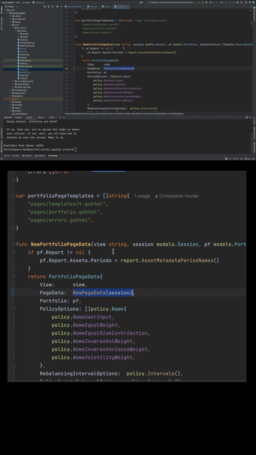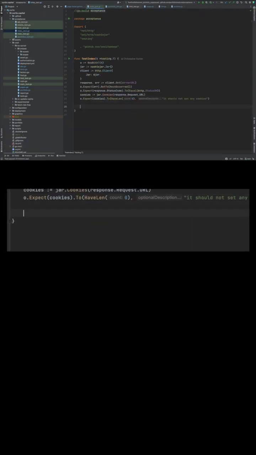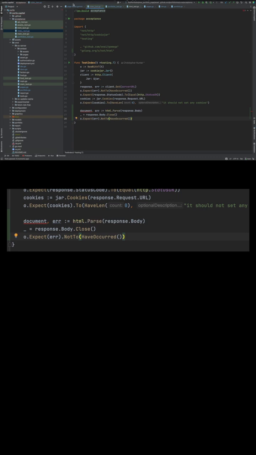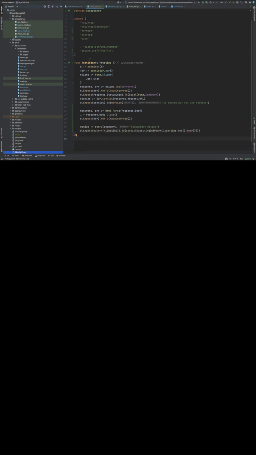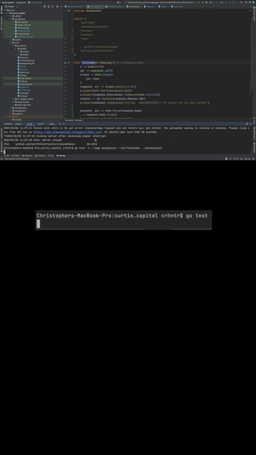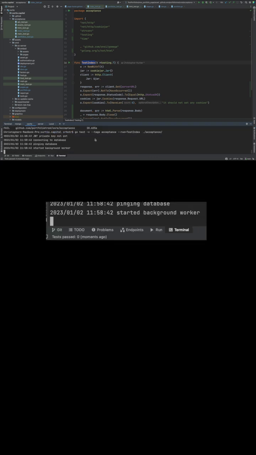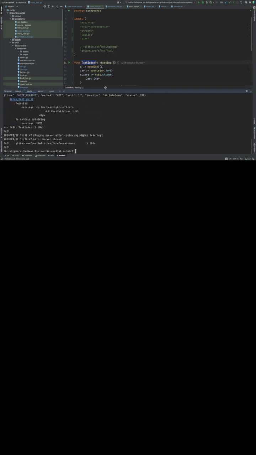Cool. So I'm dropping back up to an acceptance test now. It's important to write tests to automatically check things. I don't want to check every field on my web pages before I push to production. So these tests let me make assertions about what is on the page and see that it's correct. And here it goes. It's starting a server. It's going to try to make that request and then parse the HTML. And I messed up.